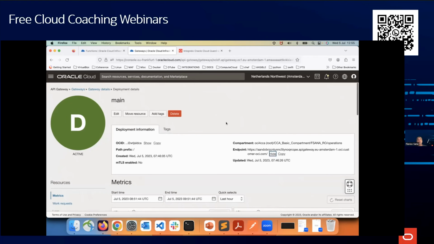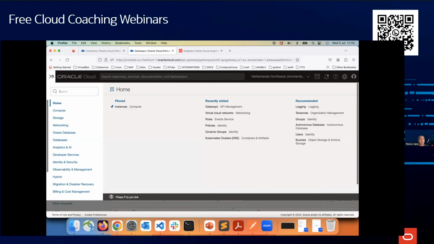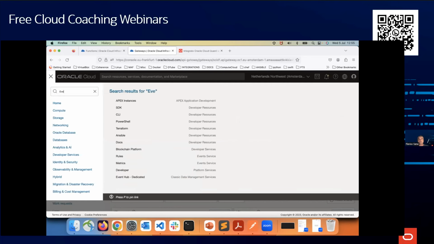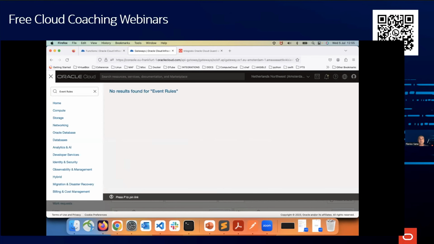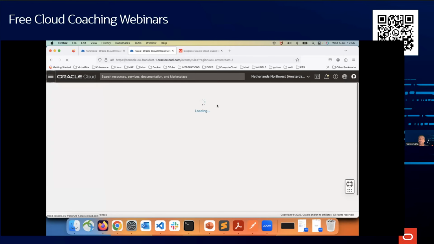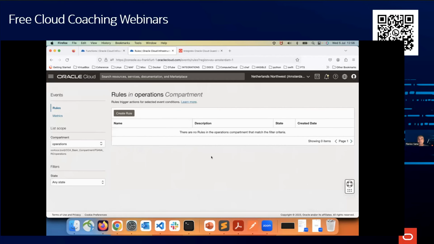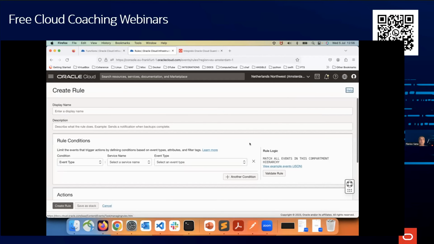Now, another cool feature is the event service and the rules. As you probably know, all the services in OCI are raising events. For example, when a VM is created, we have an event that identifies that.